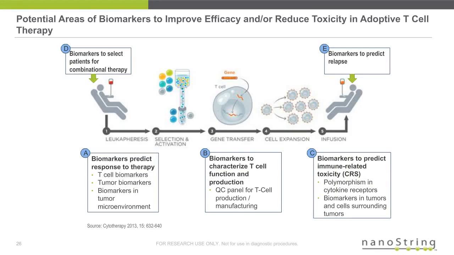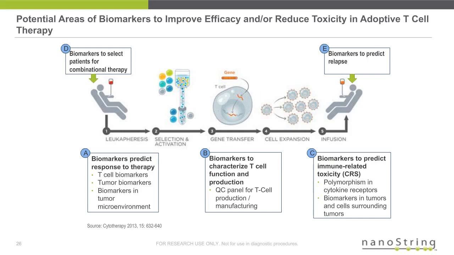One of the applications of this has been in adoptive T-cell therapy, of which CAR T-cell therapy is one of the most common. And it's an area where there is a great need to identify biomarkers to understand efficacy and reduce toxicity. So one of the areas in an early study we've done with a leading company in this space is looking particularly at biomarkers to characterize T-cell function and production.